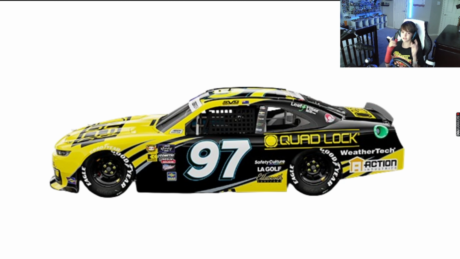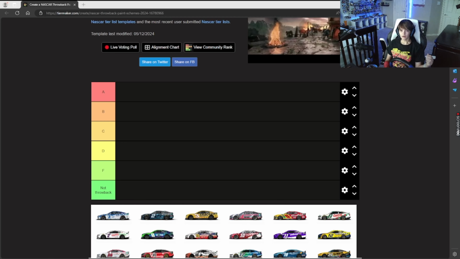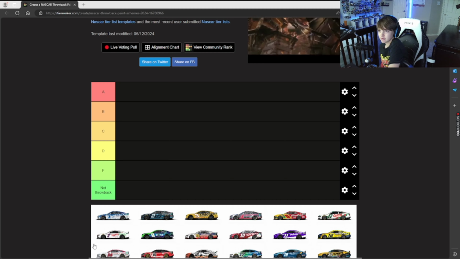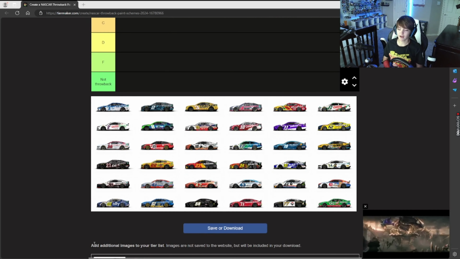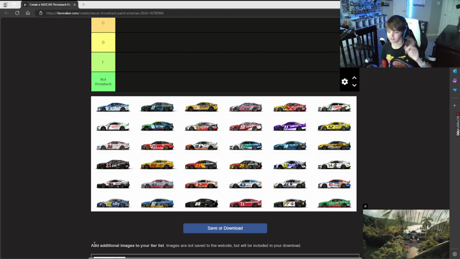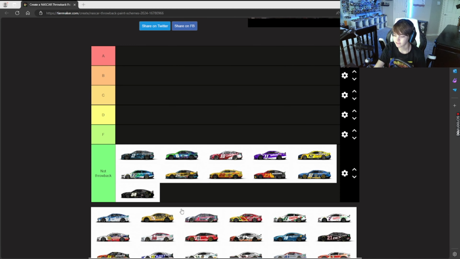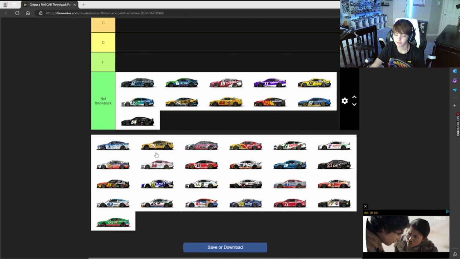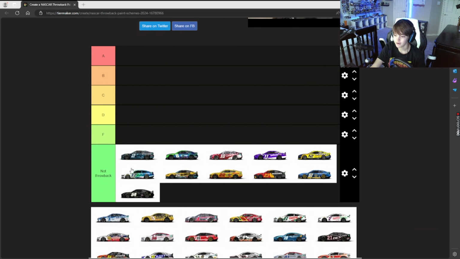And let's move on to the tier list for the Cup Series now. Alright, so we've got the tier list put up. This does have every paint scheme that's getting run this weekend on it. So I'm going to go ahead and put all the non-throwbacks in the not throwback tier, and then I'll get back to you when I finish that. Alright, so I've got all the non-throwbacks in the non-throwback tier, so all we have left is all of the throwbacks for this year. So we're going to go in numerical order.